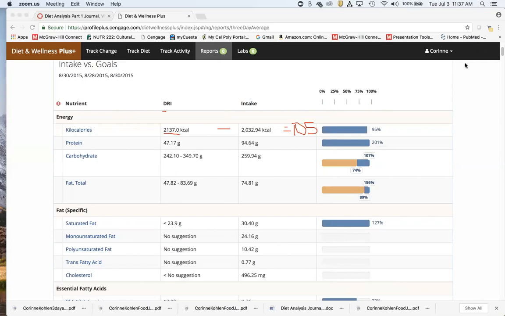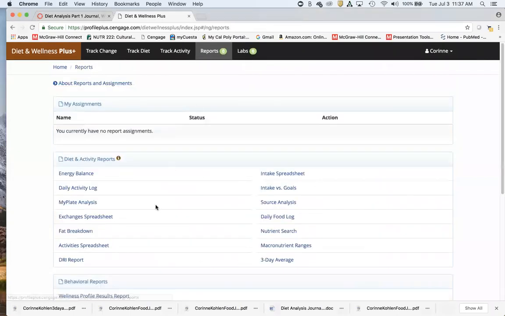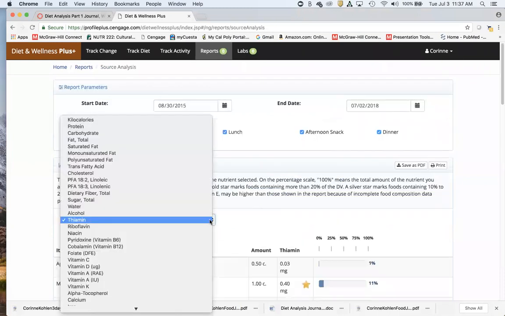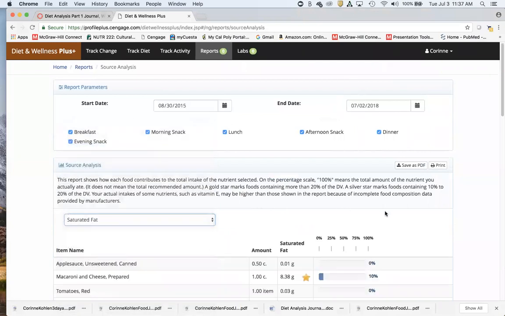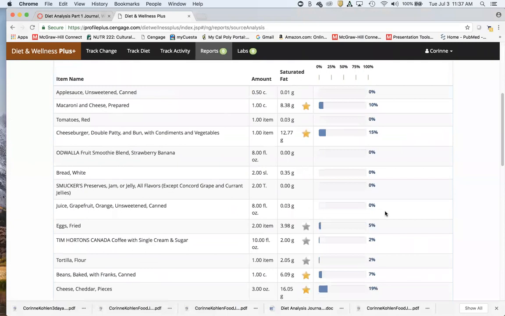Next, step 1 is wanting you to go to some of these different reports. So it's having us go to the source reports for saturated fat and sodium. We're going to go here to saturated fat. We're going to scroll down and try to figure out which food contributed the most to saturated fat.